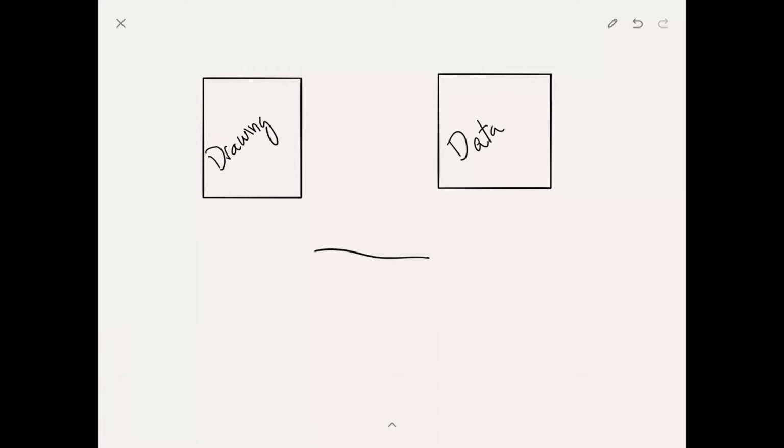And the last item is a part that is going to connect how things are going to be drawn according to the current state of the data. And that we are going to call the controller. And in this case, we are going to call it the coordinator.